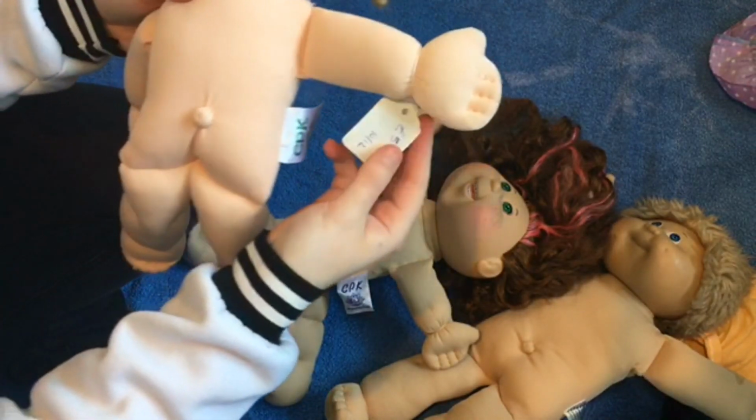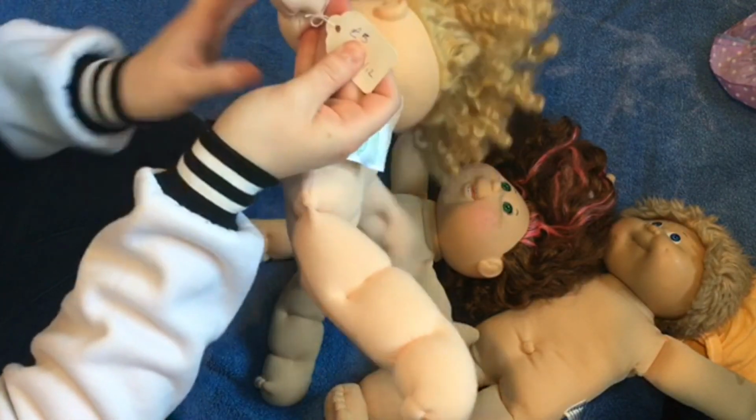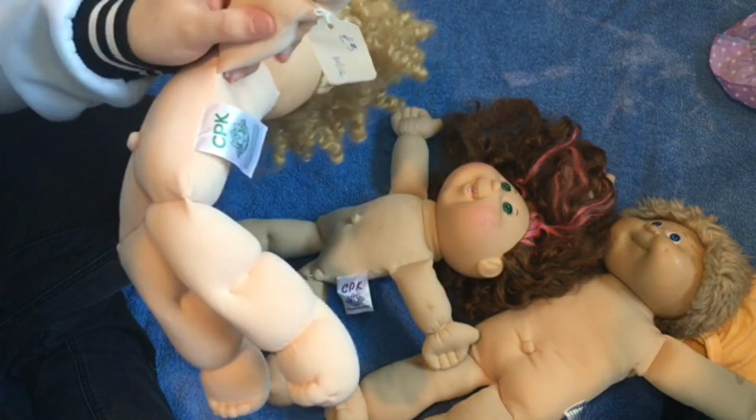I'm also going to remove the price tag that somebody put on them, and I'm going to remove that using the scissors.